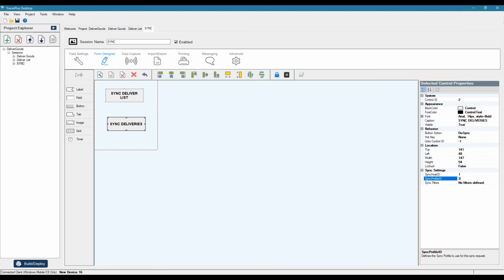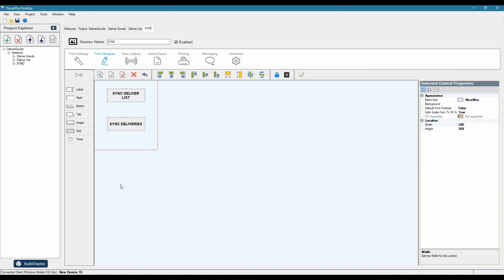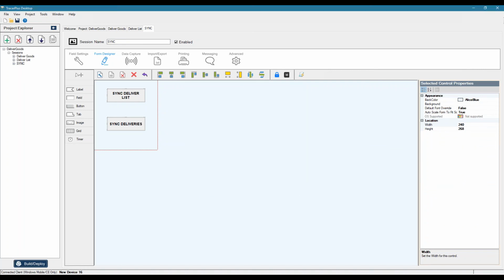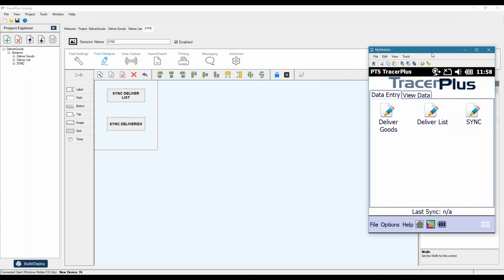We're going to tell this button to sync that profile, so it'll sync both of those processes within that profile. And then I can center these if I want. So I'll go ahead and deploy this. And that should now be on my device.